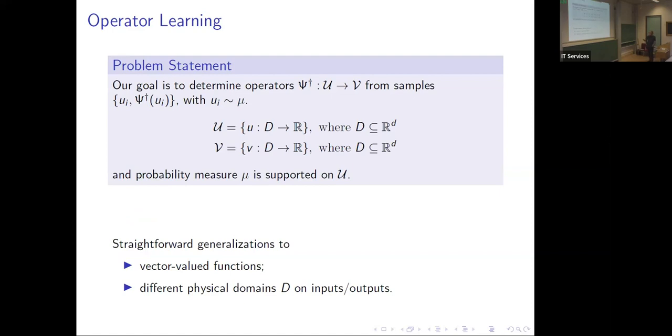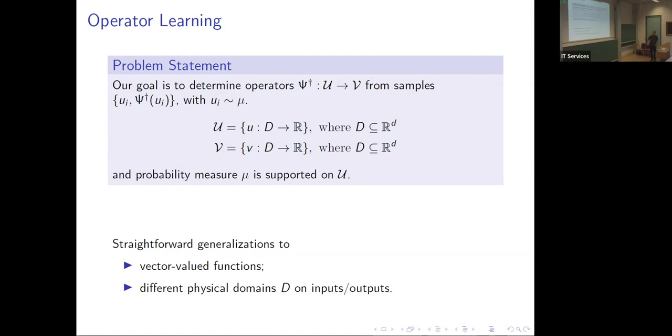Okay, so let me tell you what operator learning is about. But for those of you that want something concrete, just think of psi dagger as being the solution operator for the Navier-Stokes equations, which takes its initial condition into its solution at a later time. That's a canonical example that will help you understand the abstract setting which I'm starting with.